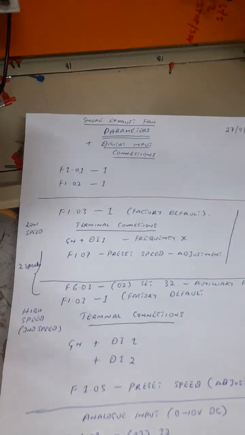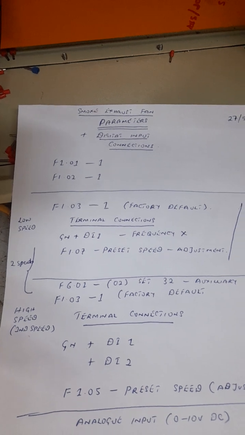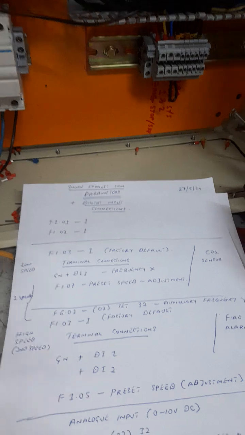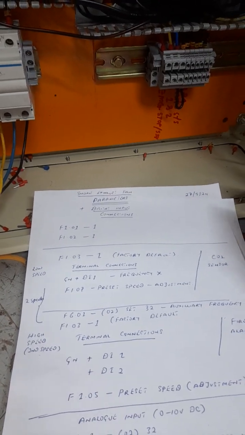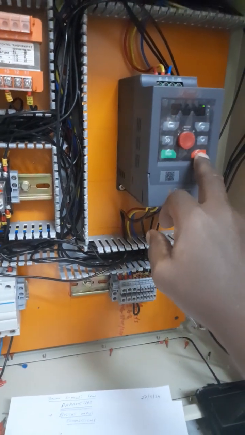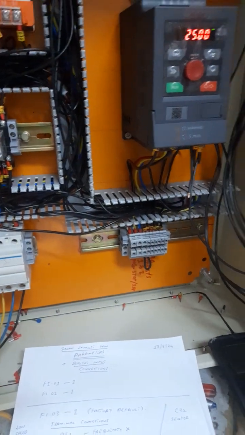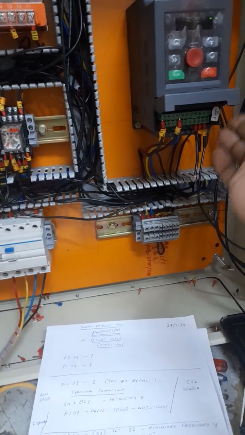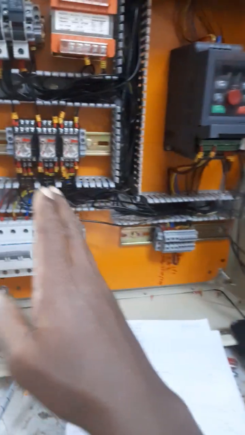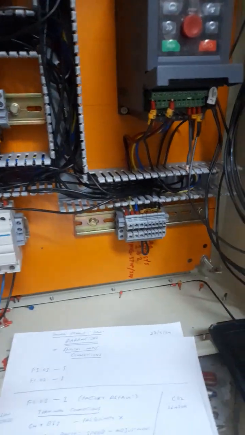So there are the parameters and the digital input connections, what I've done with the connections, so we know how to navigate this VFD. In case you meet this VFD for the first time, maybe you cannot operate from the door. You can run and stop from here. But in this case, we want to program in such a way that you can do it through the terminals, from the selector switch to the relays, then to the terminals here.